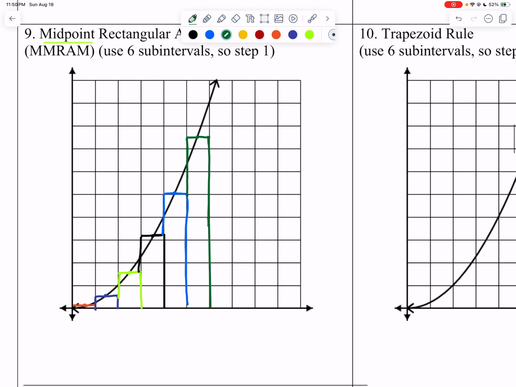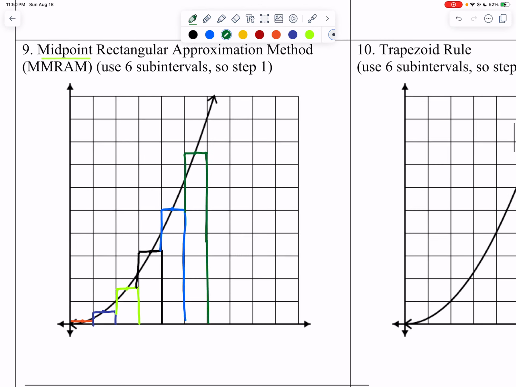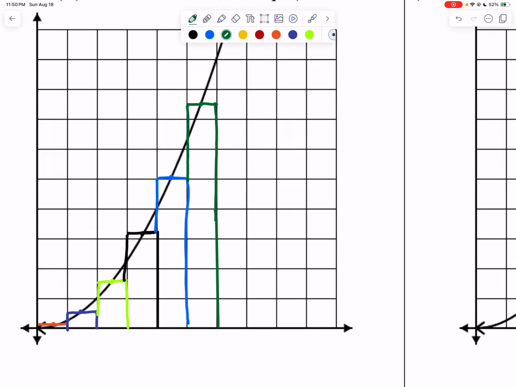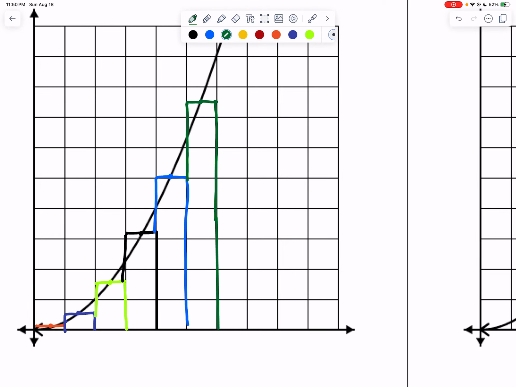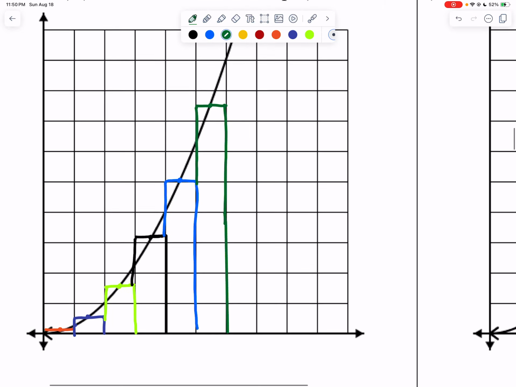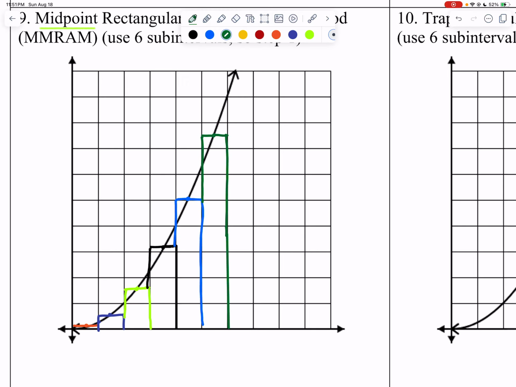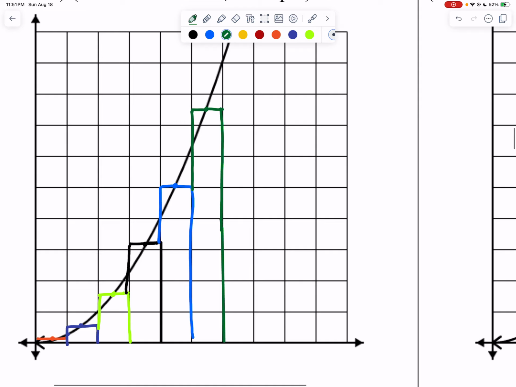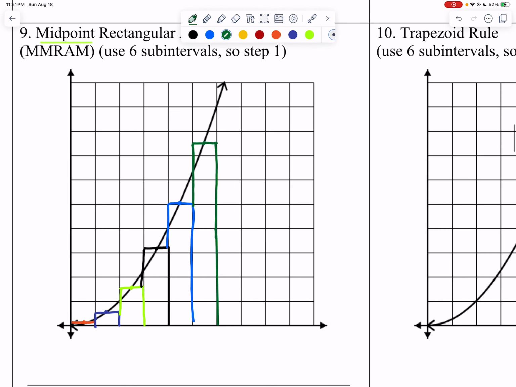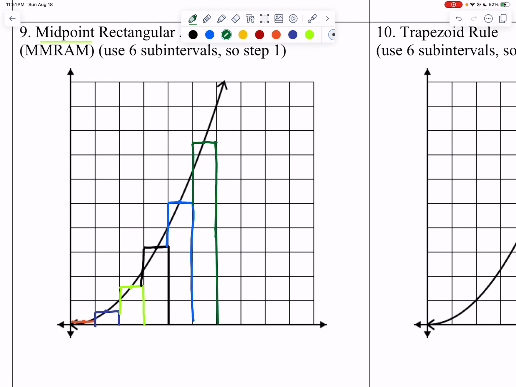So we could see that for a midpoint Riemann sum right here, it kind of covers a little bit above the graph, and then it doesn't cover some of the graph below. So it's like a middle ground, which kind of makes sense between my left and right Riemann sum here. But I'm going to tell you that this isn't the best in terms of finding an accurate approximation. But it does get close to our approximation, though.